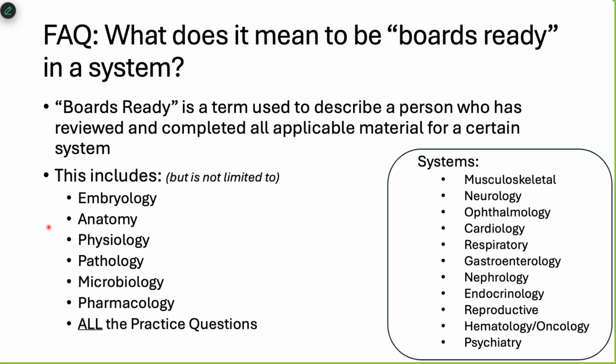Is that it on this? Yeah. So one of the frequently asked questions. This was something that popped up for us whenever they gave us our board prep class-wide meeting from the school. They just told us to be boards ready for the system by this period, by this period, by this period. And no one really knew what that meant. And so a lot of people just kind of brushed it off and didn't really fully comprehend what it meant to be boards ready for something.